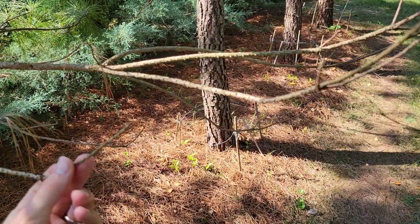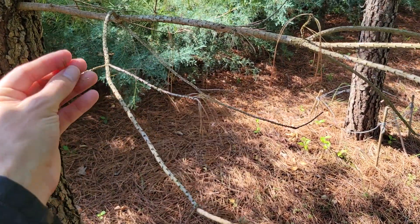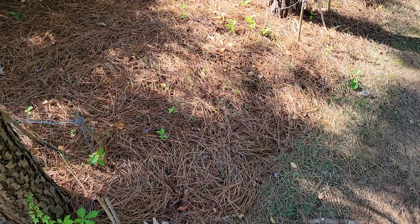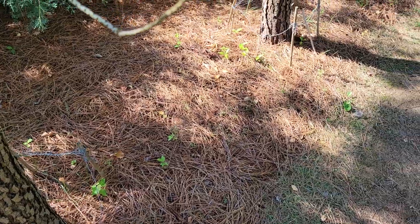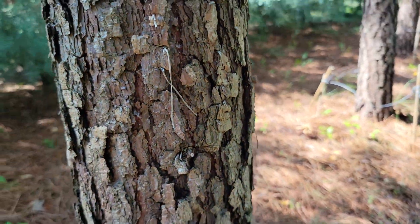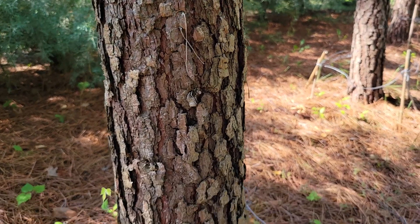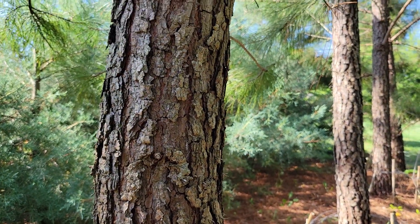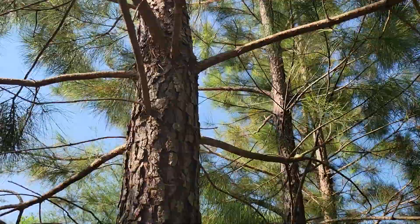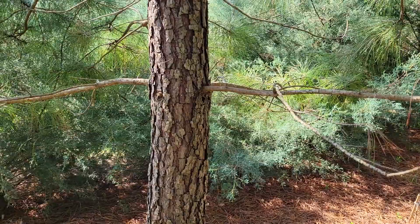Loblolly pine is possibly not useful for screening because it does self-prune — the lower branches will lose their needles and die. But if you're looking for an evergreen shade canopy above your garden or yard, loblolly would probably be the best choice. The Latin name is Pinus taeda. Here's an example of what that self-pruning looks like: this branch has all its needles turned brown and fallen off. If you didn't know better you might think something's wrong, but that's just what it does when the lower branches get shaded. The trunk is starting to look mature with characteristic brown chunky scaly bark — relatively attractive as far as trunks go. They will get very tall in middle Tennessee, possibly not as tall as in East or West Tennessee where the soil is deeper and richer, but expect them to get quite tall and quickly.